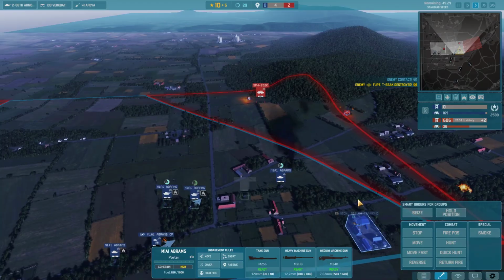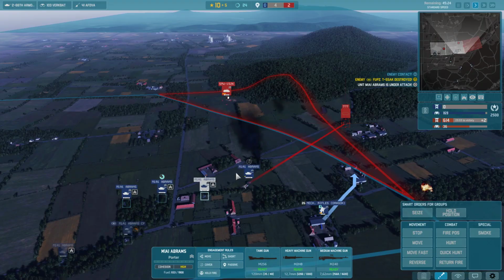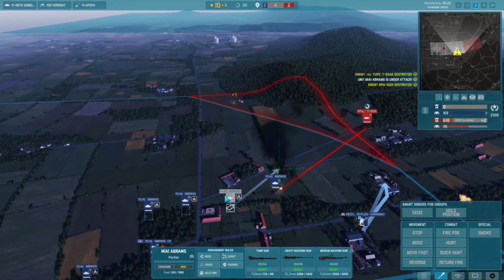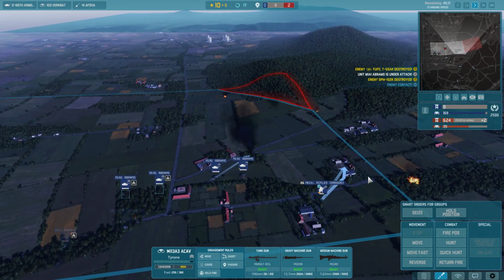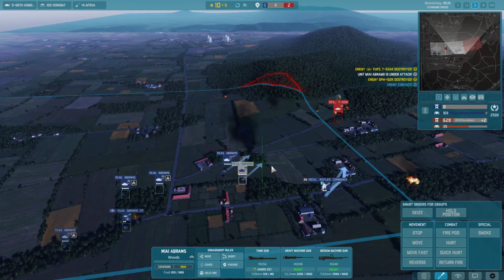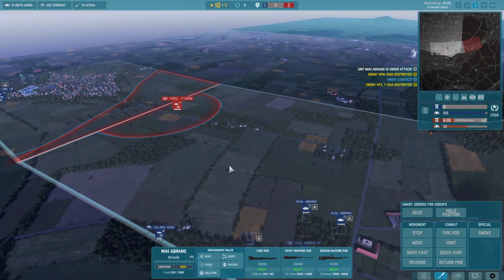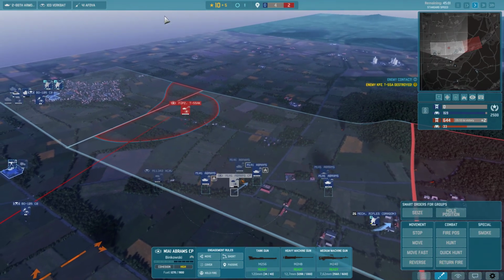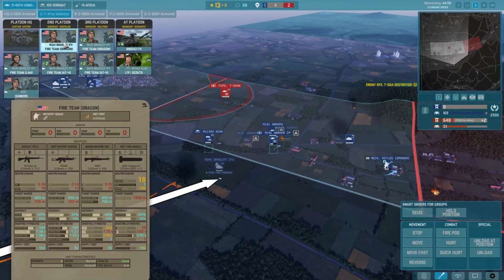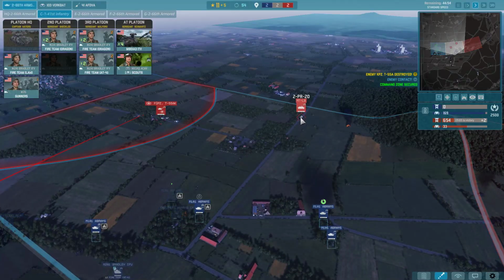There we go. Tank down. There we go, Abrams chewing into that enemy armor now. Looks like they do have a T-55 moving across over here now. Abrams are head sight on them. We're going to try and get some more infantry up here as well to help support this push.